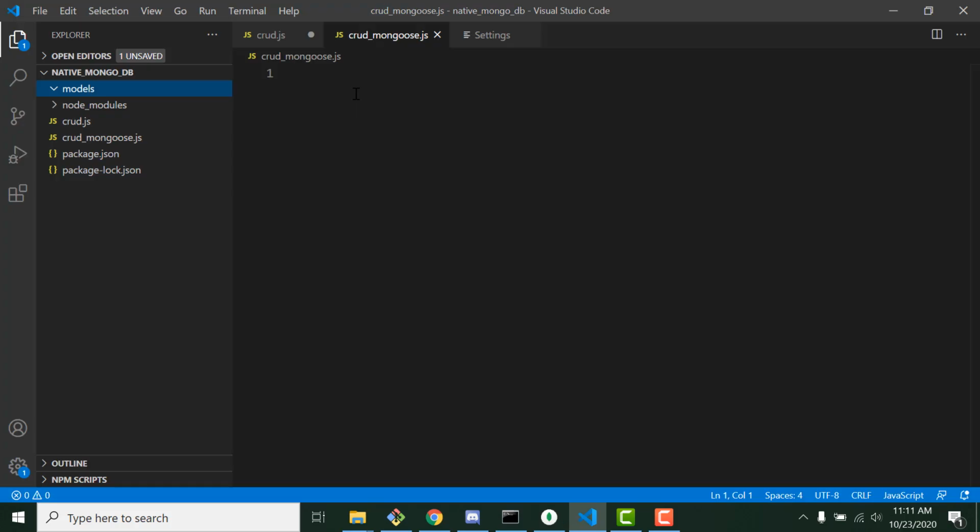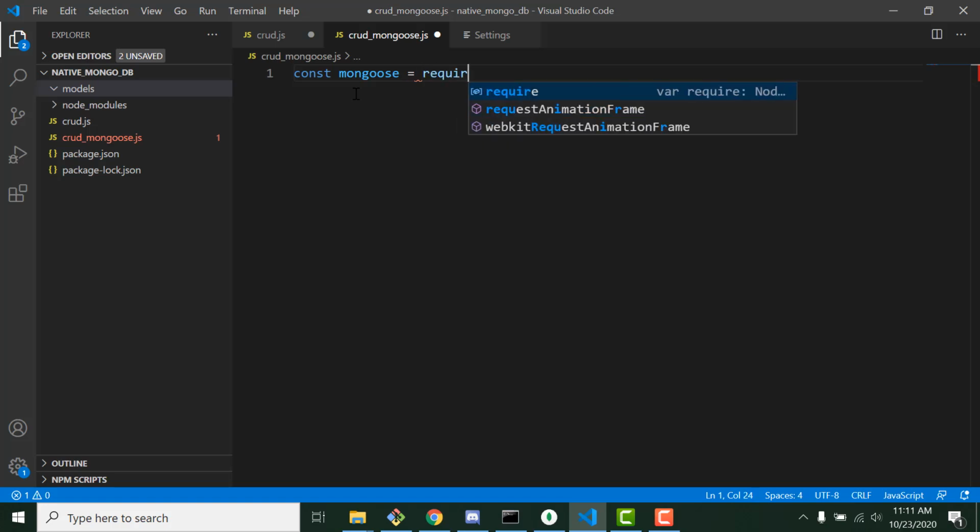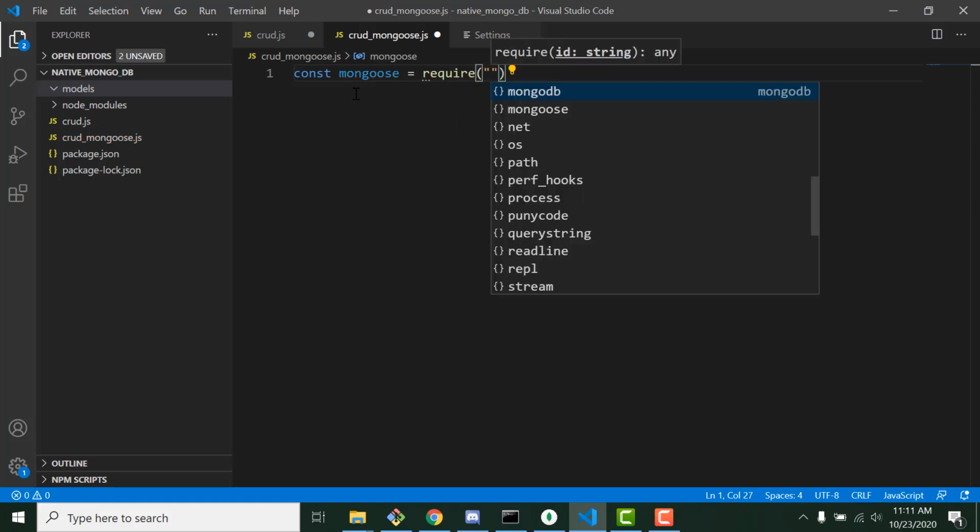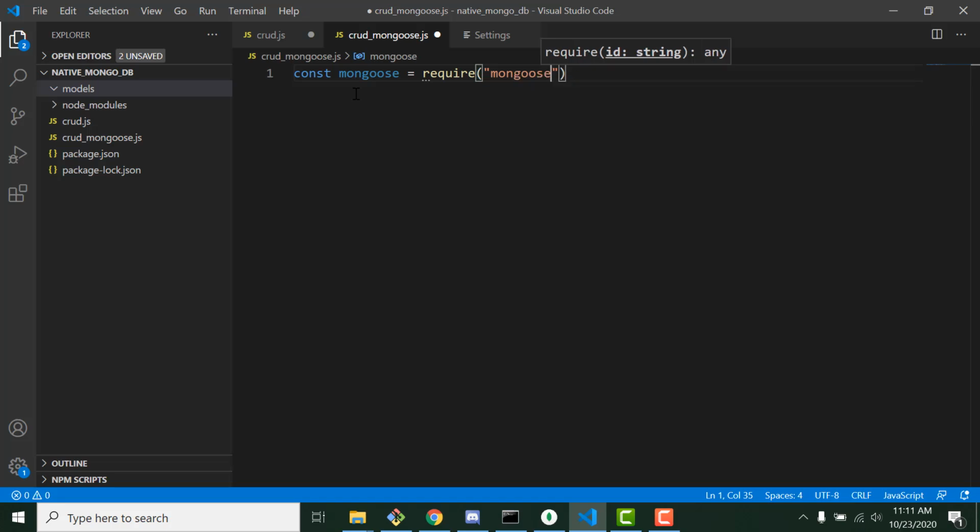So first, let's import Mongoose. Let's say const mongoose equal to require mongoose. So this is the first thing to do.